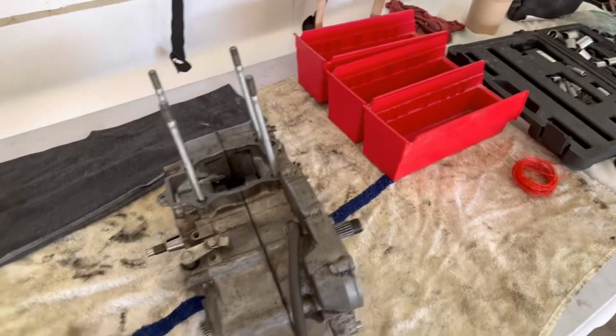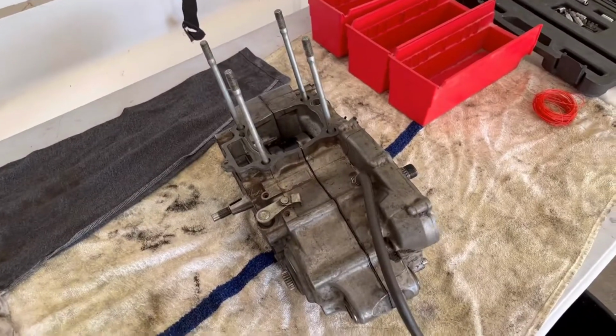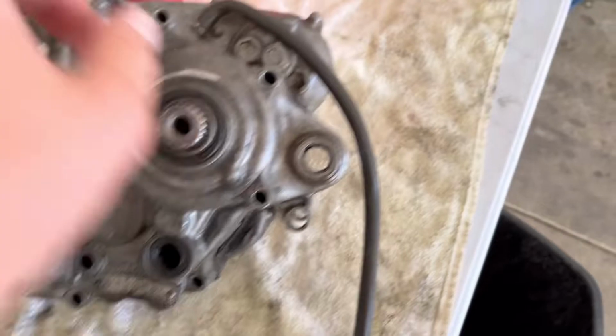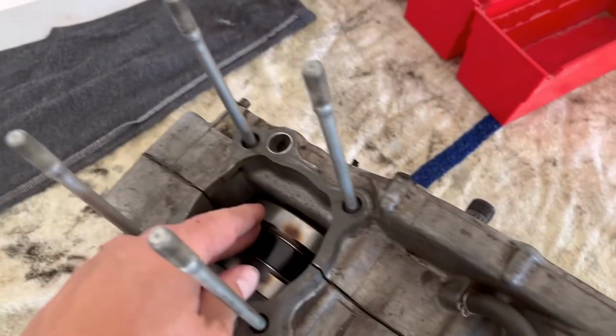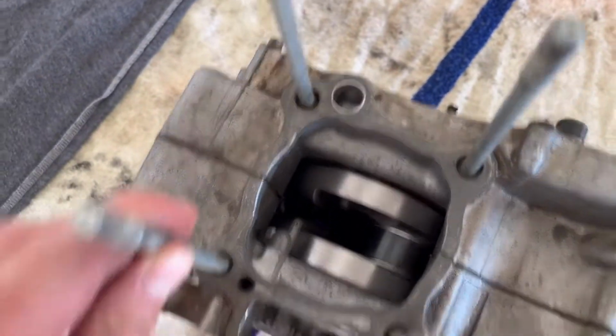We're not going to be using the case splitting tool, because as you can tell, the bolts have already been taken out through here. It's kind of already separating. And the second reason why is the crank is shot, so we don't care if that gets damaged. And also there's a hole straight through the case, so we're getting new cases.